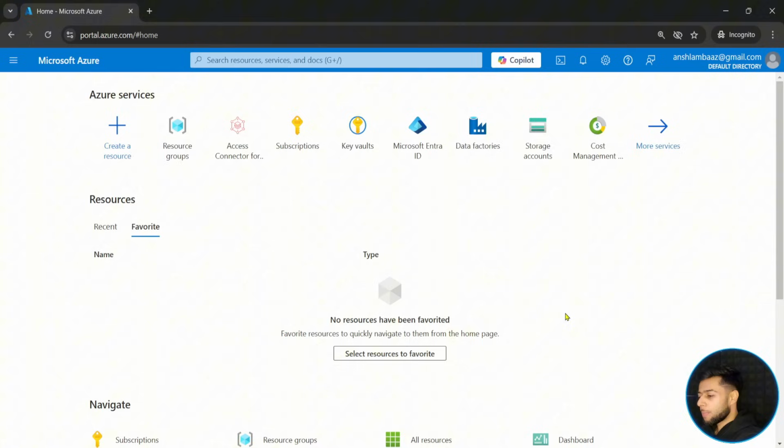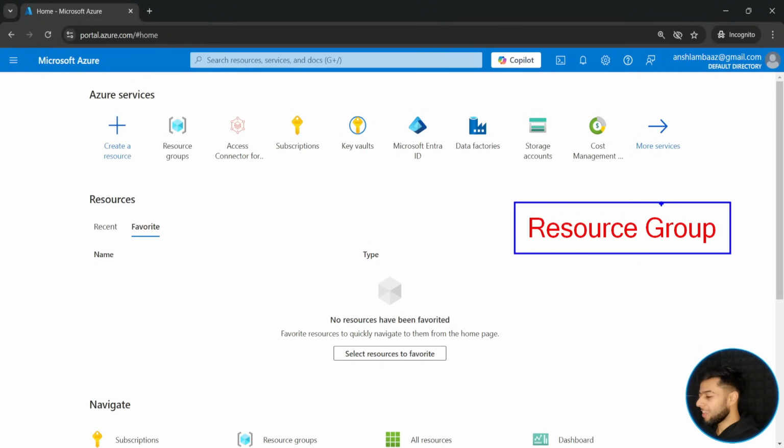Okay. So first of all, I want to share some important concepts that you should know. It's not like a concept, it's like a term that we use. So first of all, that is very important: it's a resource group. I'm just explaining these concepts so that you can make notes, and even if you are not making notes, then do not talk to me.